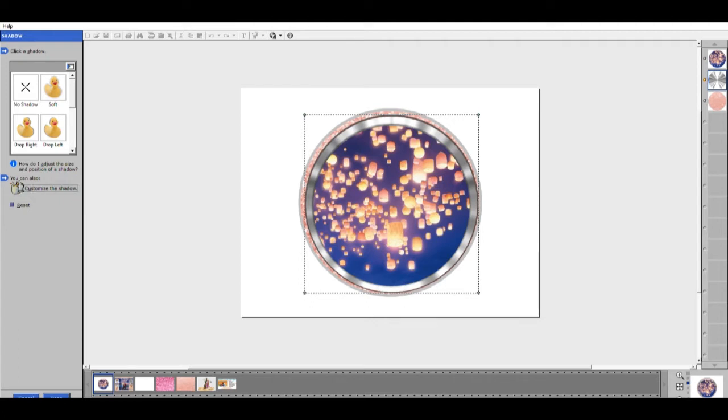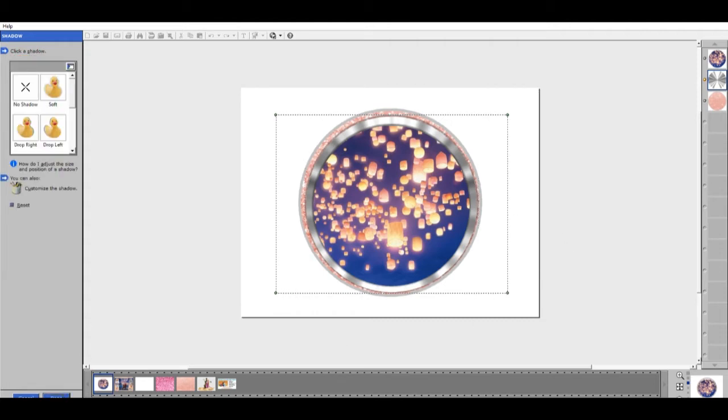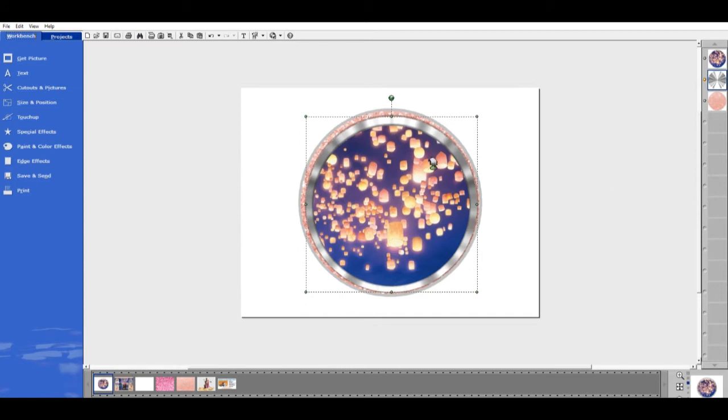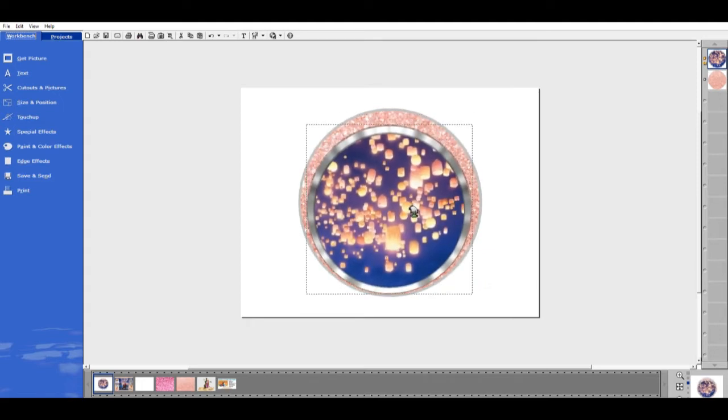And now I'm going to go once again to customize the shadow. And I'm going to make it somewhat transparent so that it will blend in more with the rest of the picture. All right, so now that I have that edge the way I want it, and I have it pretty much the same amount around all edges of my luminary section, I can bring that out a little more. And now once I've chosen the luminary, I'm going to also choose the silver circle. I'm going to close this puzzle piece for just a second, and I'm going to shrink this down a little bit and then drag it down again so that it's offset within my glitter circle.